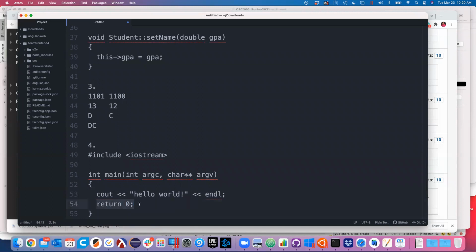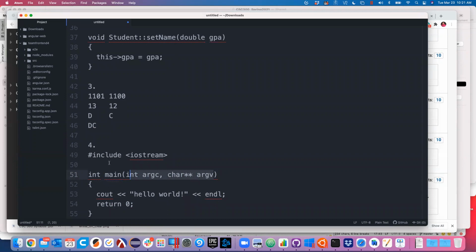If you didn't have this in there and you had main returning void, that's fine. But something along these lines showing that you know the header for main, even though technically this isn't required, I enjoyed seeing it. So you understand what the stuff in there is. I didn't take points off for that. I saw things with classes and stuff like that. Some people just wrote their answer in Java. Don't do that. Understand the starting points for these different languages.